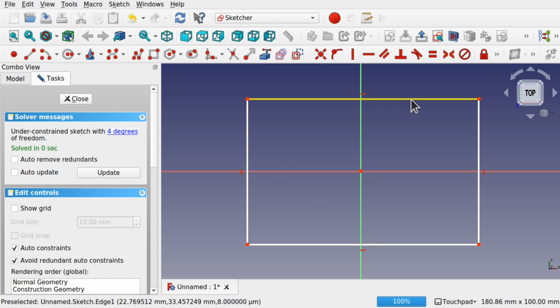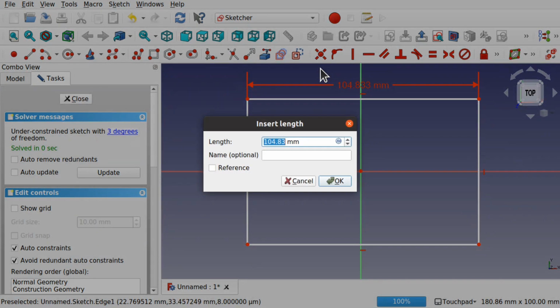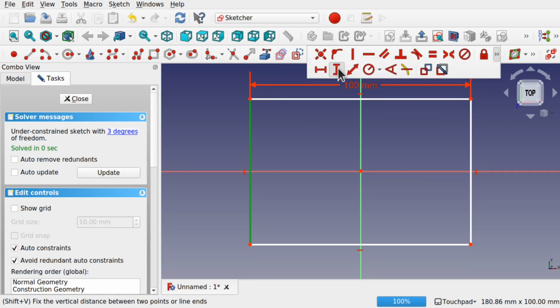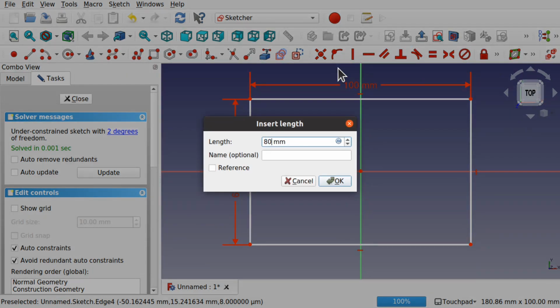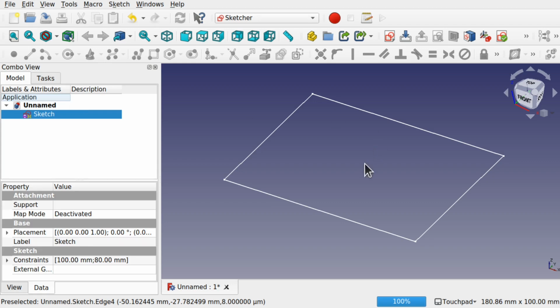To make our lives easier, I'm going to place a length across the top of 100 millimeters and also a length across the vertical of 80 millimeters. So we can use a diamond pattern of around about 10 millimeters to easily repeat across here and to fill these sizes. Let's hit close. I'm not going to extrude this, I'm not going to do anything with this. This is just for placement and attachment.